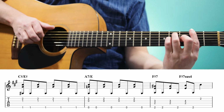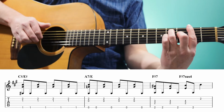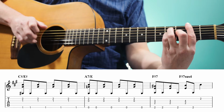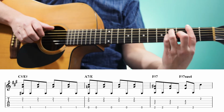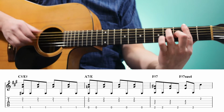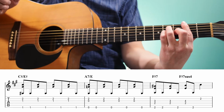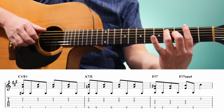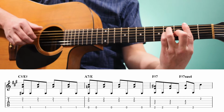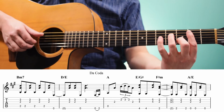Then we put our pinky on the 4th fret of the 3rd string, giving us an F sharp 7 sus4 chord. Play the 2nd fret of the 2nd string. Then we have a B minor 7 chord.